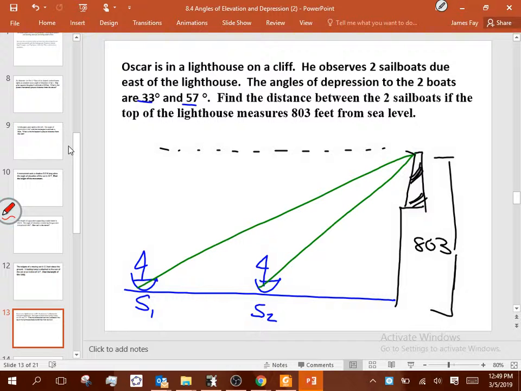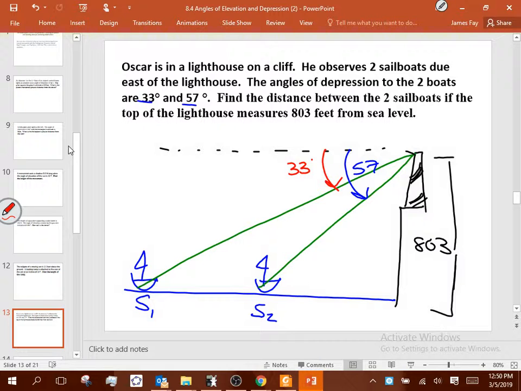Let's draw them in. We got that angle there. That's the S1, right? And we've got that angle there, right? Which one of them is bigger? The blue one, right? So the blue one's got to be how big? 57. And the red one has to be 33. Oh my God, I'm doing it on the wrong one again. Okay. So that is everything that this question is asking for, right? The question at the end is, what's the distance between the two sailboats?